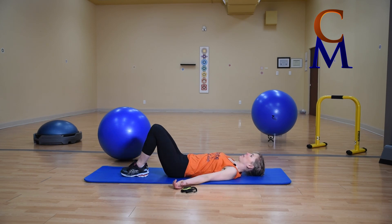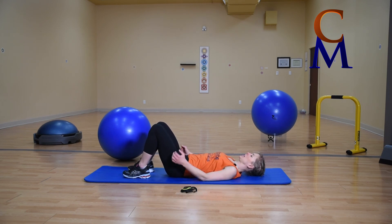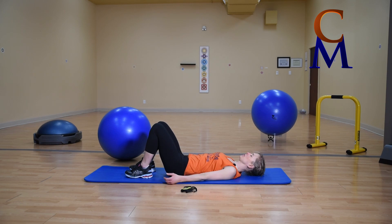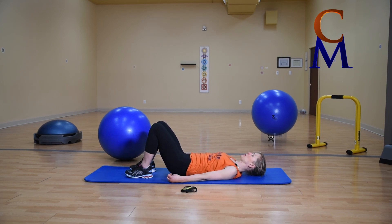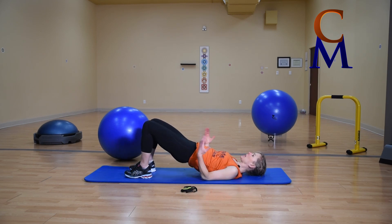Alright, last one here. Come back to the middle. Place your feet hip-width apart, knees in a straight line, heels close to your bottom. Shoulders relaxed. Keep your weight in your heels — I like lifting my toes up a little bit to force that weight, but whatever feels comfortable. We're going to lift our bum up off the floor, aiming for shoulders, hips, and knees in a nice straight line. Then nice and easy back down. That's our full range of motion. If you can only lift enough for a piece of paper to slide underneath — that's great, that's perfect, that's where you're at right now. Weights in our heels, lift up only as far as you can — shoulders, hips, and knees at the most in a nice straight line. Nice slow back down.